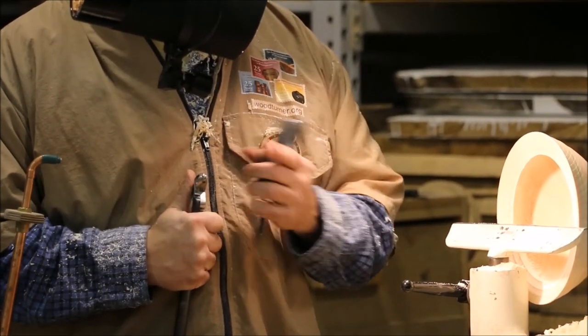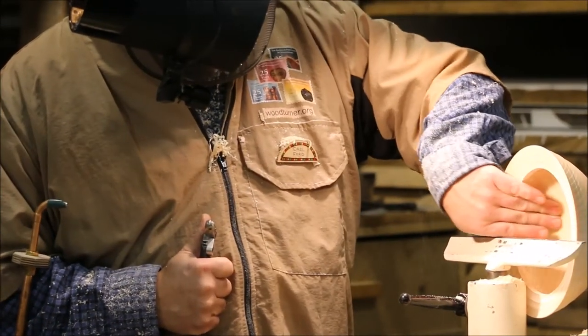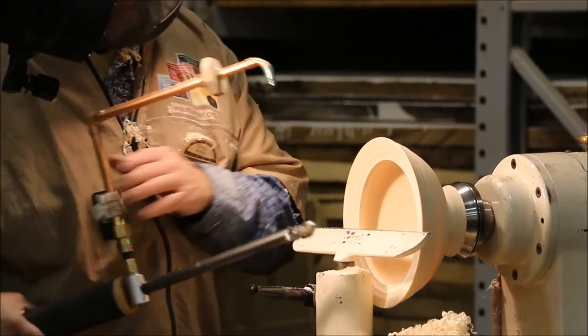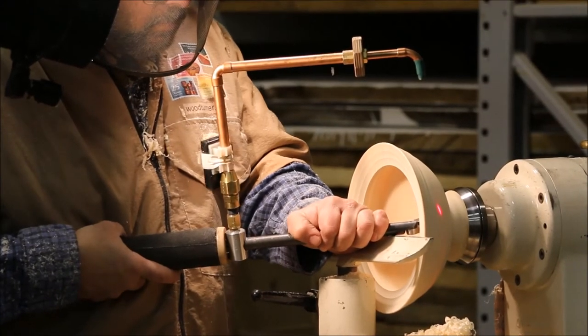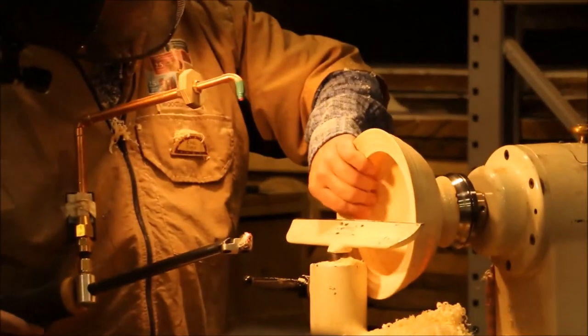I'm going to close this up even more than I had it closed before. I don't want it to cut very much — I actually want to burnish it a little bit. When this gets closed enough, when I ride it along there on the bevel, it actually burnishes it a little bit, and that burnish can become very similar to the burnish you get from the gouge back riding the bevel on the gouge. So I've got it almost closed. Right now in here where I was riding the gouge it's very smooth, and up in here where I was cutting before it's kind of rough. Put it in reverse, slow it down, make sure I have it trailing, bring it up into the cut.